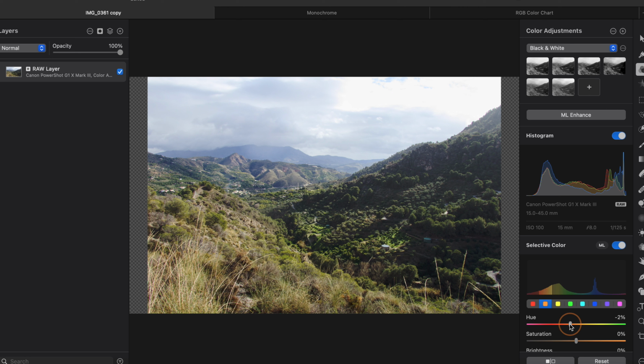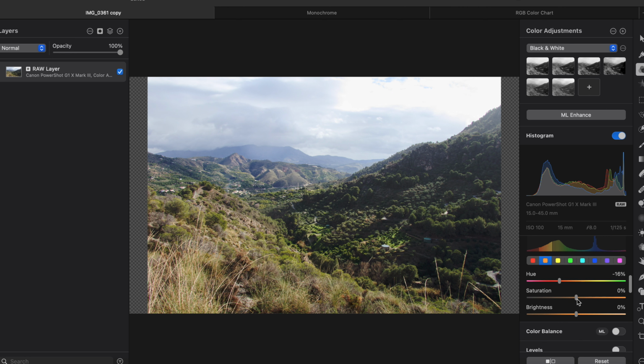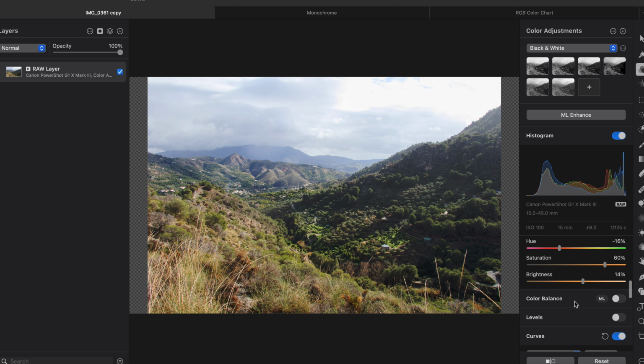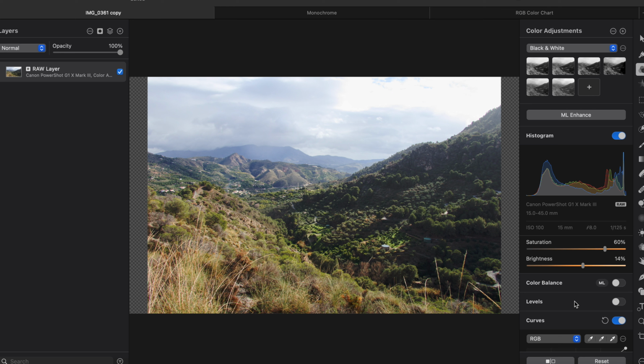That makes it greener, that makes it yellower, make it more saturated, and give it a little bit more brightness there. Okay, so suddenly now we've got a real difference beginning to impact this picture. We've now got a hillside here that looks pretty radically different to this hillside here.